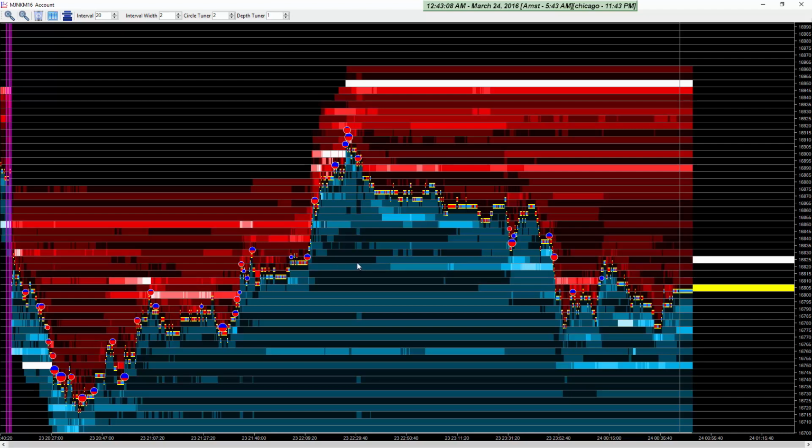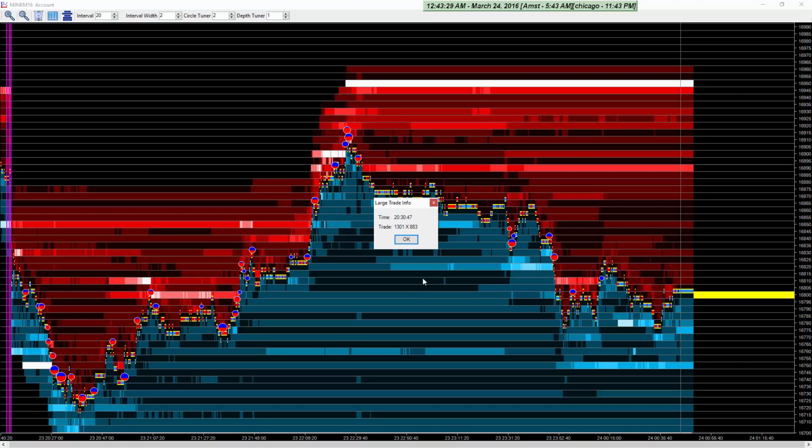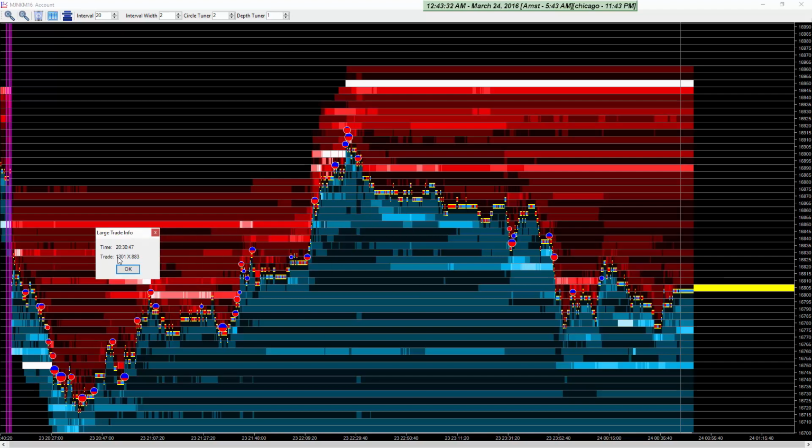And generally speaking, the pullback and the full reversal are different in terms of participation. If you look, for instance, in this example here, what we see is a market that's coming down, and as we come down, we see that we've got more selling than buying. We've also got a lot of size. So here we've got 1,300 sells by 883 buys. Here we've got 1,200 by 399.